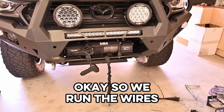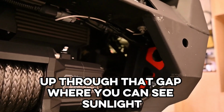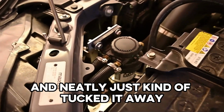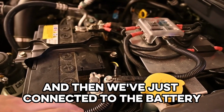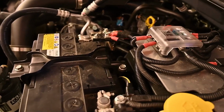Okay, so we run the wires up through that gap where you can see sunlight, and we've neatly done it along body lines, and then we've come up and neatly just kind of tucked it away. I still have to neaten this part up, and then we've just connected to the battery. So there's a few things to keep in mind.